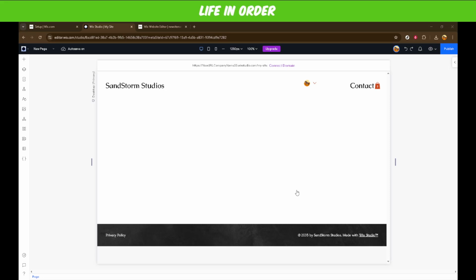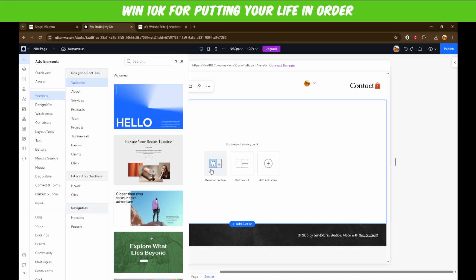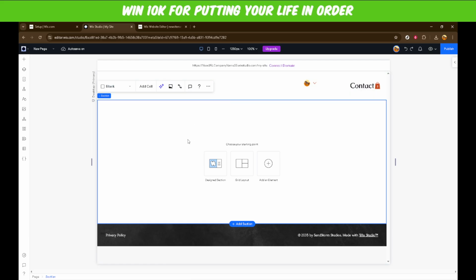In today's video, I'm going to teach you how to create with Section Grid in Wix Studio. Whether you're looking to create a professional website layout or simply experimenting with design, the Section Grid is a powerful feature that provides flexibility and style. Let's dive right in and break down each step to help you make the most out of this tool.